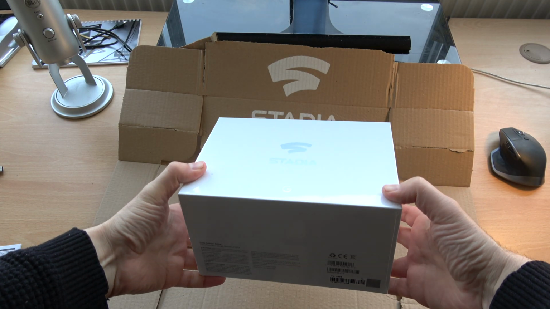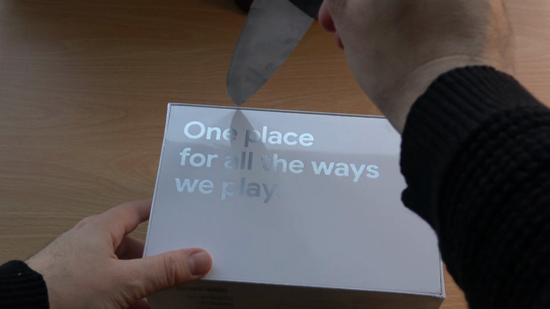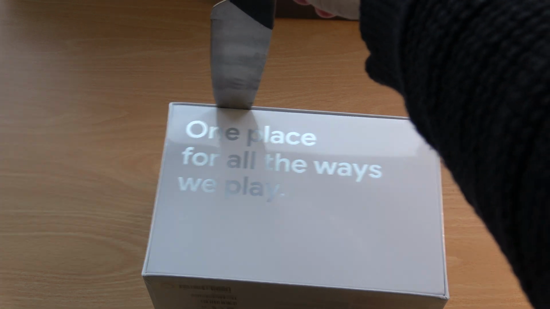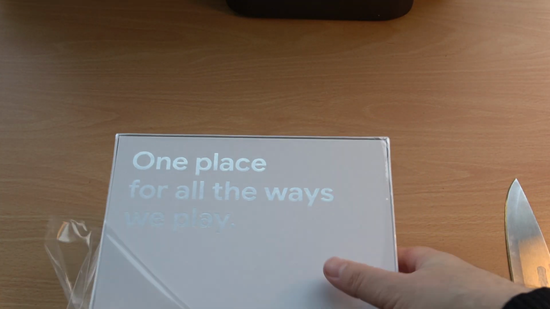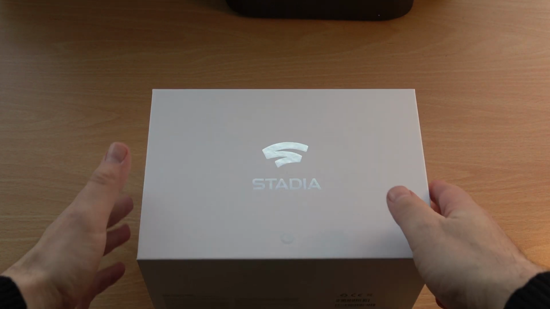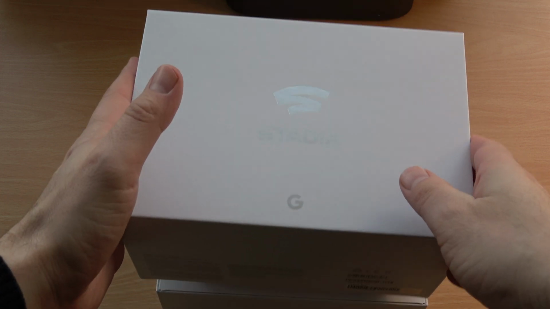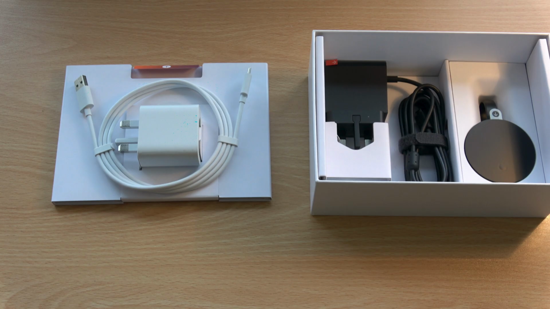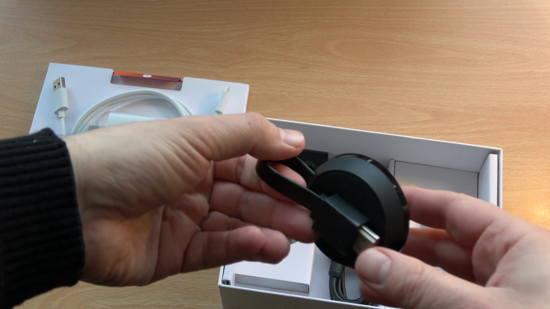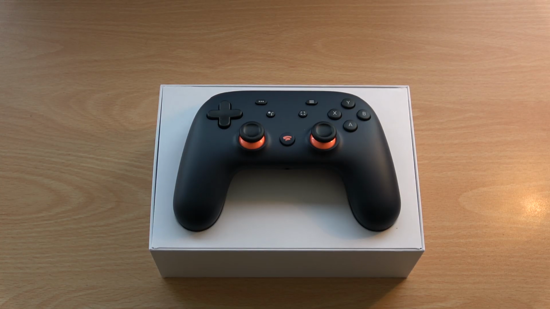I ordered the Founders Edition for £119, which is $129.99 in the USA, and it comes complete with a Chromecast Ultra for 4K and HDR streaming to a TV, a night blue controller, and a 3-month subscription to Stadia Pro, and also one for a friend, and a claimed first access to a Stadia username. So this is what you get in the box: the Chromecast Ultra, the power chargers, the controller.